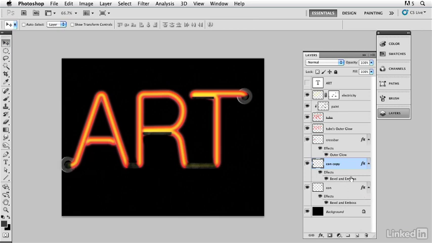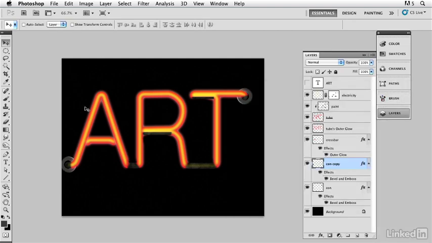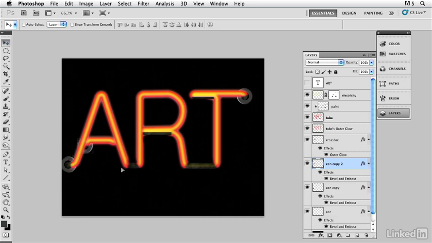Okay, we'll go into its layer style. Go to the bevel and emboss, turn off the global light, and then have the light coming from this direction, like that. Then we can duplicate him again. And this last one, we'll just go in there and put that one right here and duplicate it straight across there like that. So now we have all these little connectors for our neon.